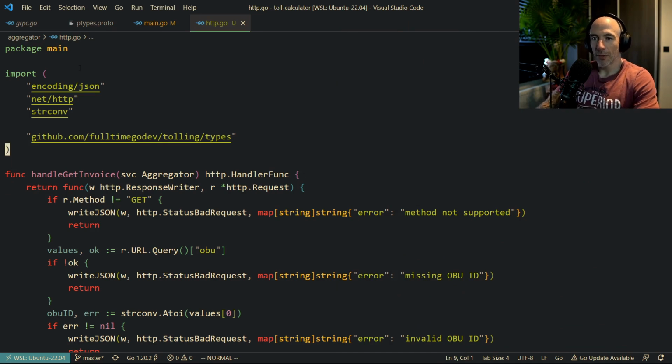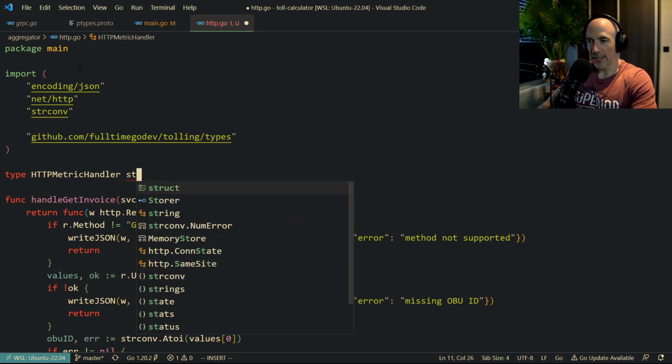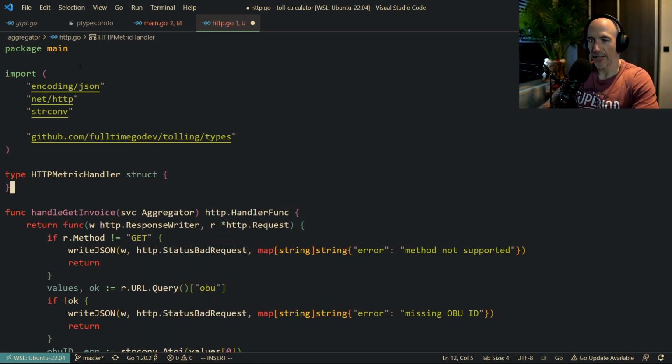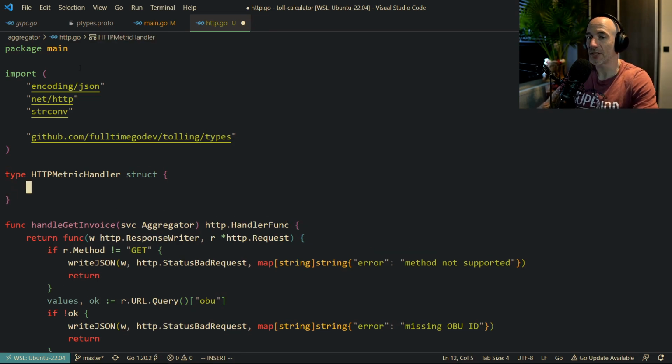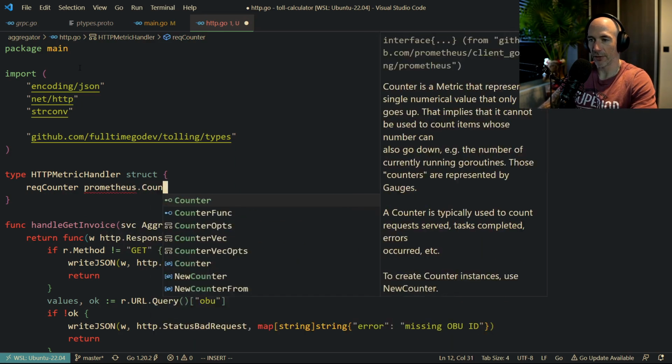All right. What we're going to do here is say type. Let's call this an HTTP metric handler. That's going to be a structure, actually. And let's do, for example, a request counter here. Let's call this a reqCounter, which is going to be a Prometheus.Counter, right?